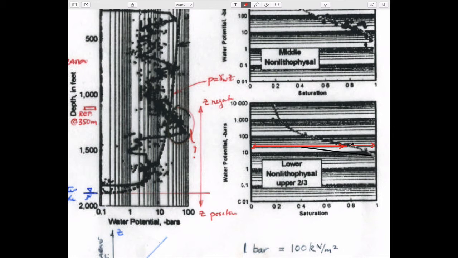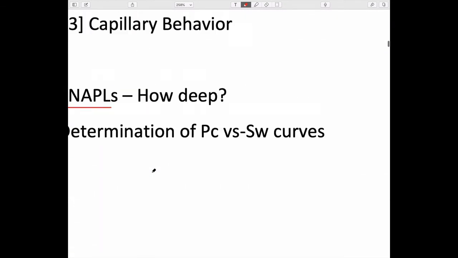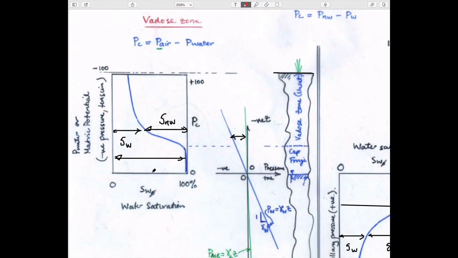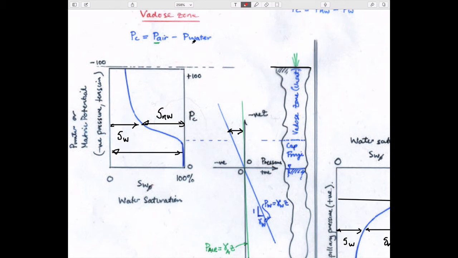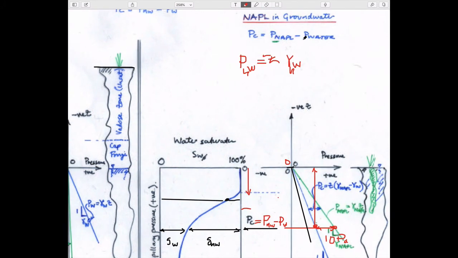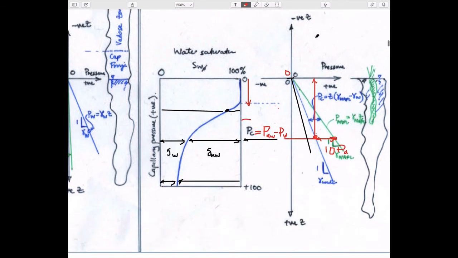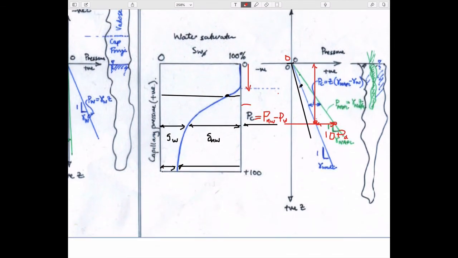And so we've tried to make the case that these capillary pressure versus saturation curves are the key to understanding the architecture that we have in the subsurface. The saturation architecture in terms of 2 fluids, one of which is water and one of which is air, basically conforms to this behavior that we've tried to describe here. And because we don't say anything about the fluids other than that they're wetting or non-wetting, we can exchange air and water just as easily for NAPL and water and turn it upside down, and exactly the same processes endure.